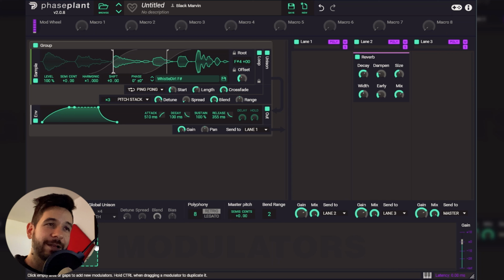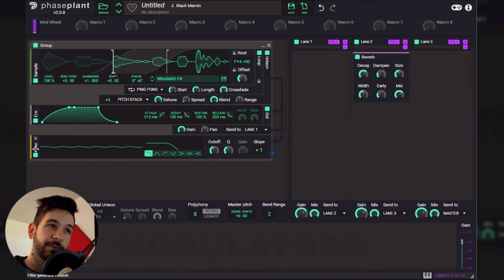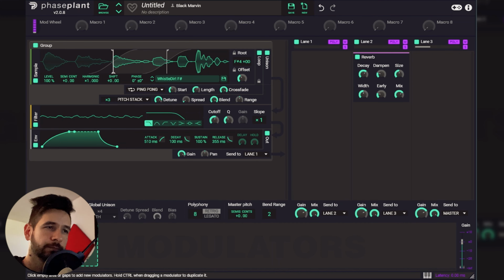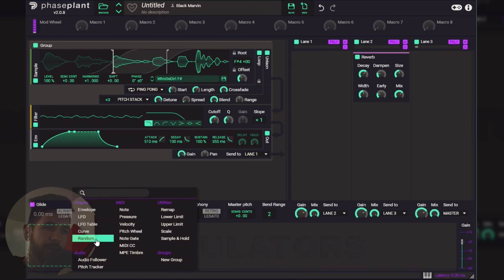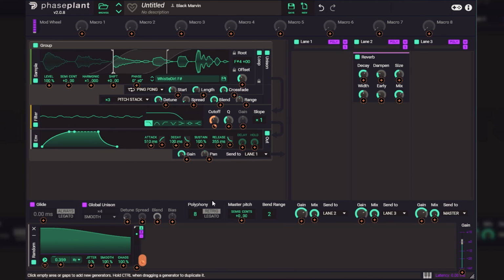With the filtering and movement I'm going to add, you might feel like I'm taking out a lot of good content, but keep in mind there are going to be more layers and it's going to make more sense later. In order to do so, I'm going to get a filter here, at least one. We're going to start with one, and I'm going to apply some movement here. I'm going to get a random, and that random is going to have a very smooth and very slow curve, and it's going to move that cutoff.